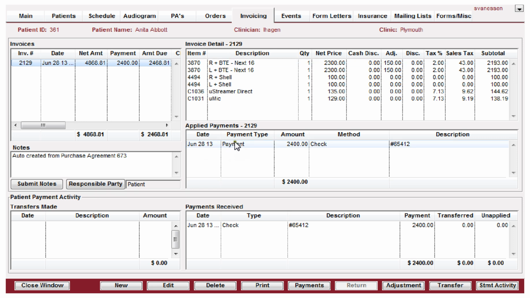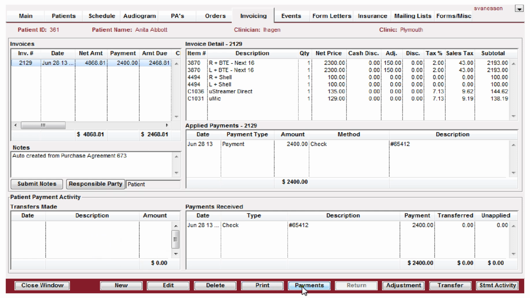Any payments that have been applied to the invoice would appear in this middle right section. The lower right hand corner will show a listing of any payments that have been received from this patient. Okay, so the lower right hand corner is all payments from the patient, whereas the applied payments section are just payments applied to the selected invoice.